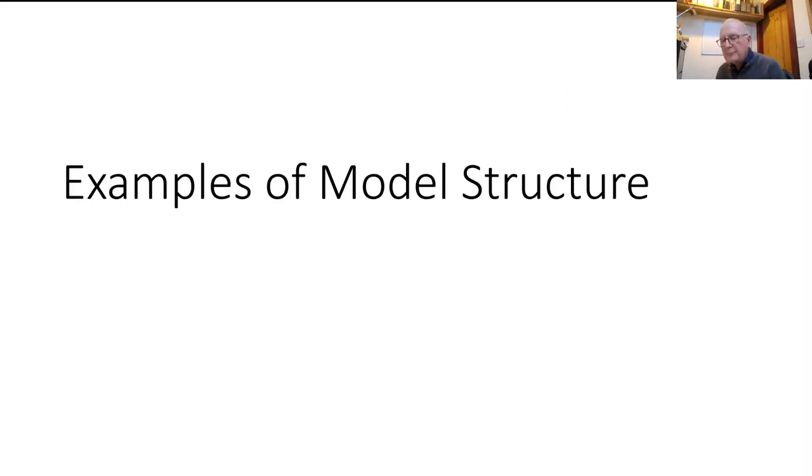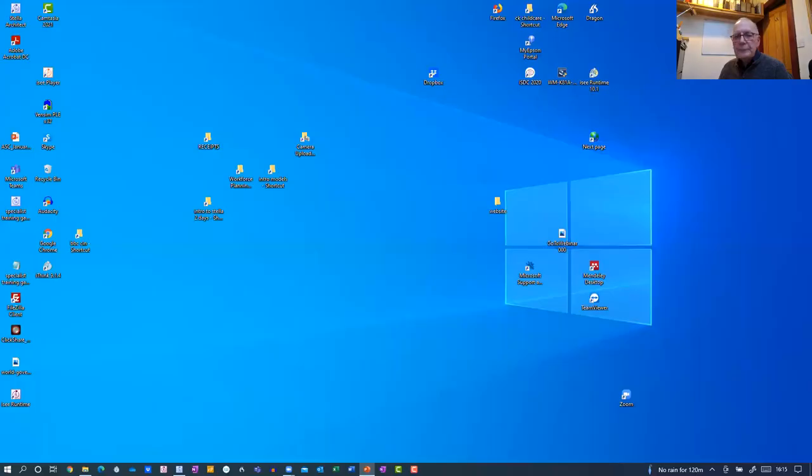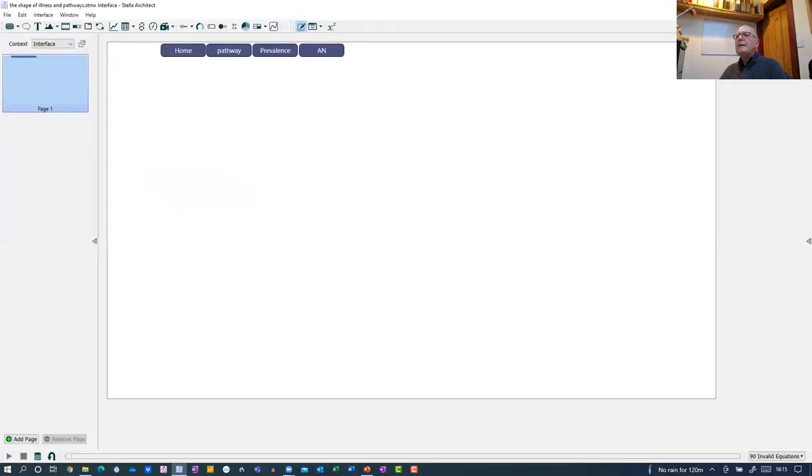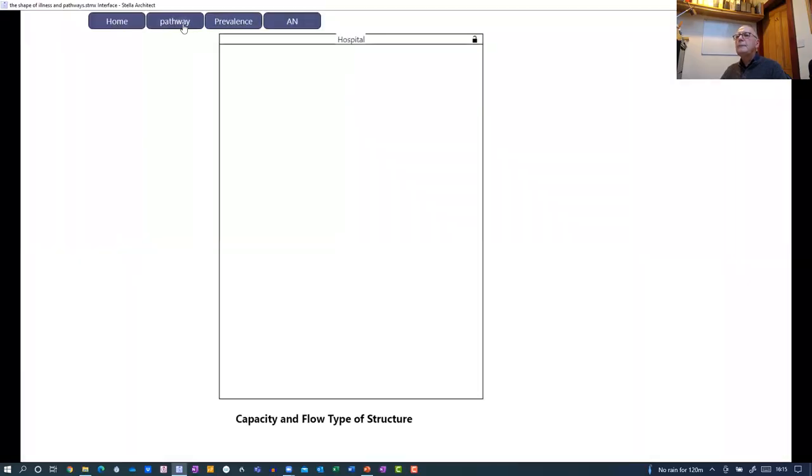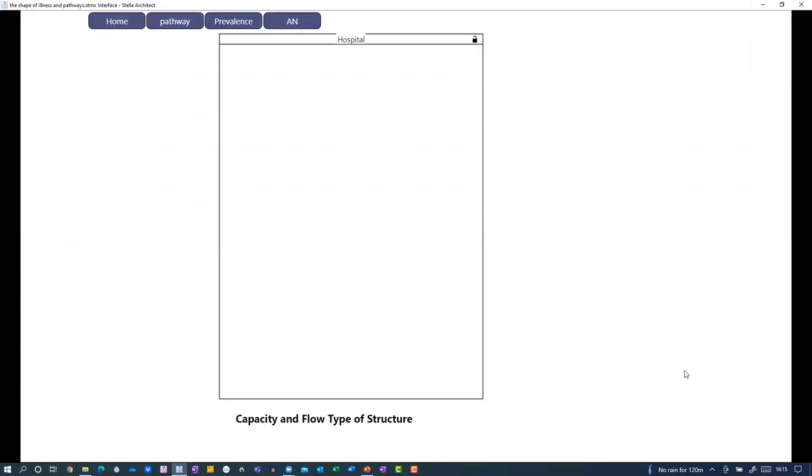So if you give me a minute to move my screen around, then most of what I'm going to show you just now will be in Stella, you'll be delighted to know. So I'm just going to get Stella up and running. Okay, has my screen survived that transition? Nobody's telling me. Yes, that is.